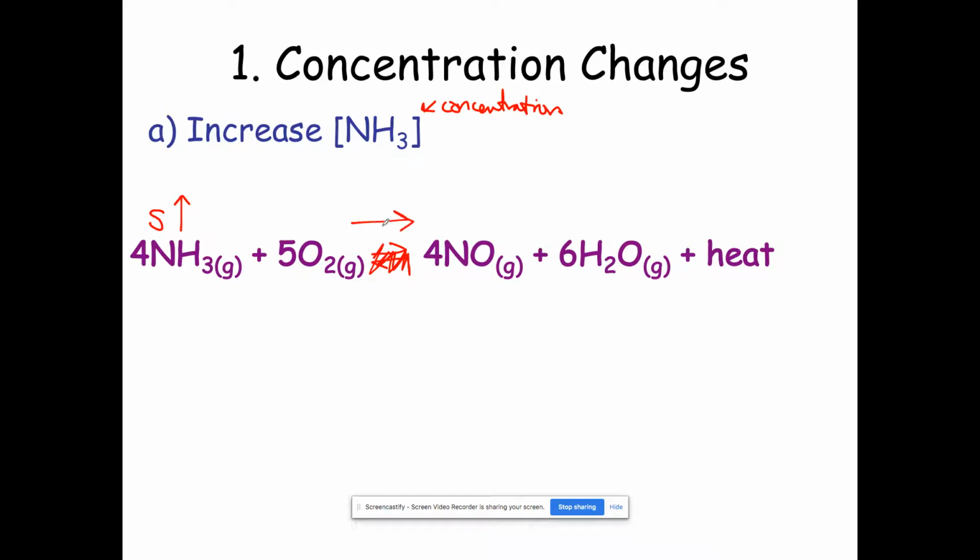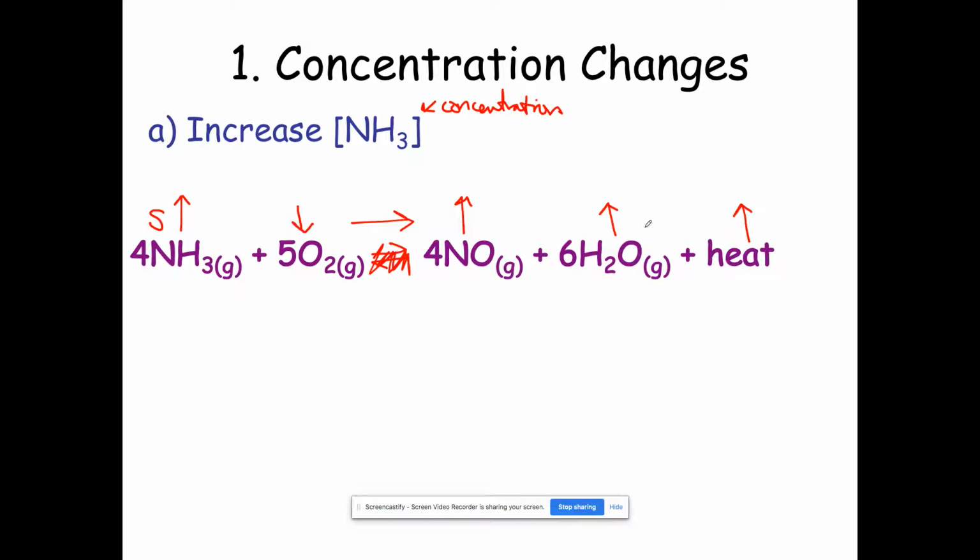When I shift away, everything the reaction arrow points to is going to increase. I will have increase of this. I will have increase of this. I will have increase of this. I am shifting to the right. But what about this? Well, if I'm shifting away, I'm going to decrease the amount of oxygen. And now once this shift has happened, I'll regain a new equilibrium. And that's all the goal is, to regain that equilibrium. So that's all you would do.